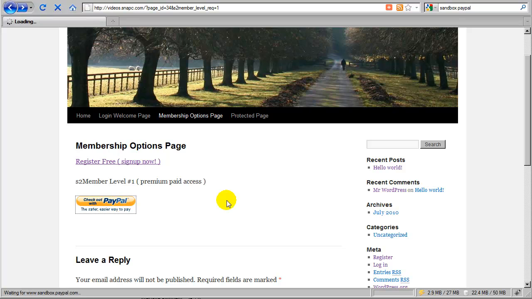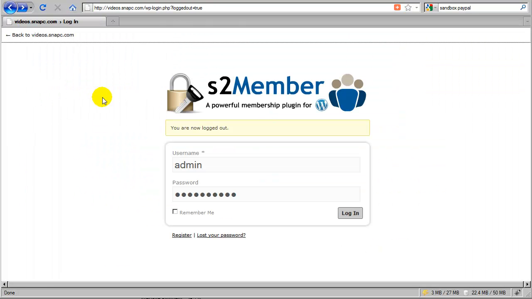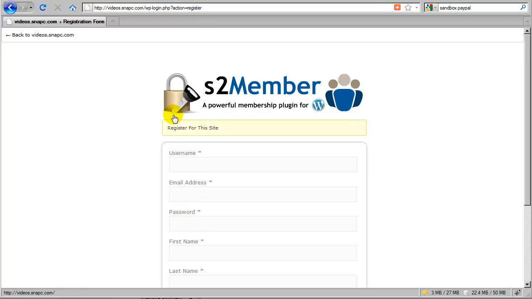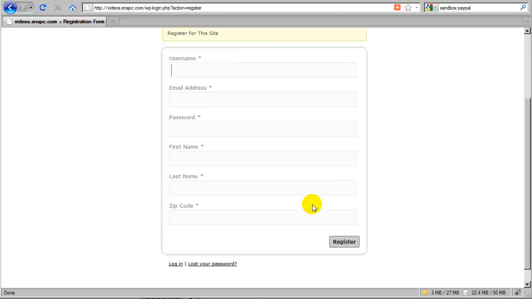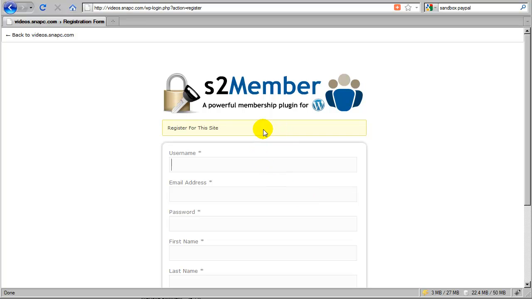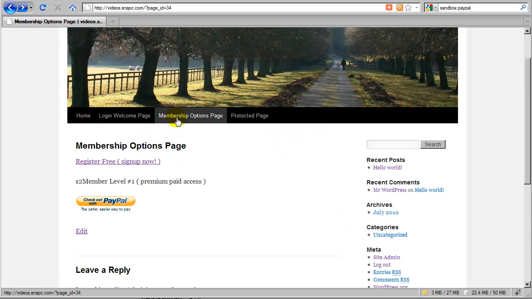If they check out here, when they finish checking out at PayPal, when they return back to your site, they'll be confronted with the same registration form as you see here. The same free registration form, only s2Member will automatically recognize that they have completed a valid transaction at PayPal, and whenever they register, it will put them in automatically at s2Member level number 1 so that they have access to what it is they paid for. Okay, and it's that simple. s2Member handles everything for you almost all by itself. All you really have to do is just generate the button codes and put them into the membership options page. And then if you want to provide free access, then this is how you do that.